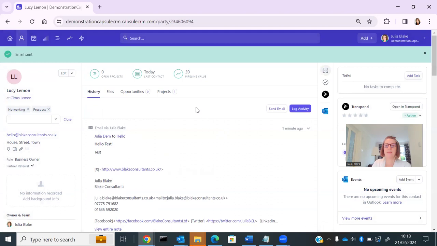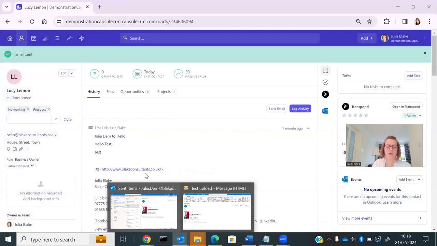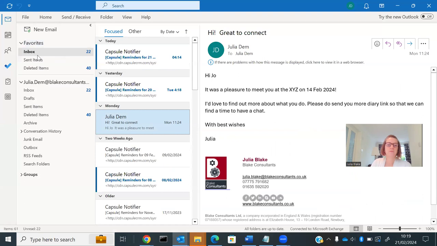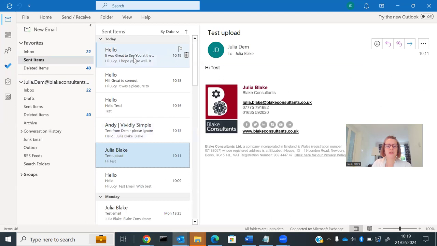So I've just seen how we can use AI, and we have just seen how we can use templates. So let's pop over to Outlook now and see how that looks from Outlook, because this is really good stuff as well. So here we are in our Outlook, and I'm just going to click on the inbox. And what I'm going to do is find a sent item, something that I sent earlier. This was just hello. This is to Lucy again.